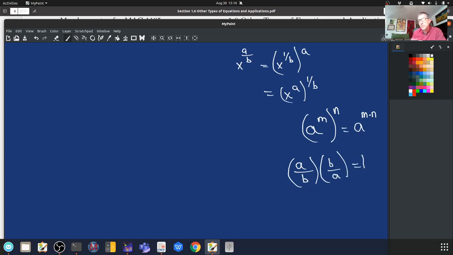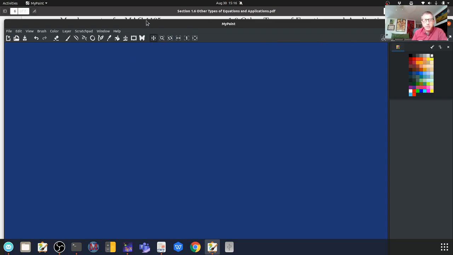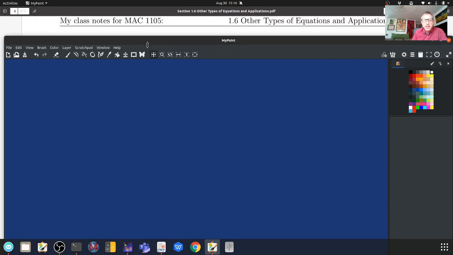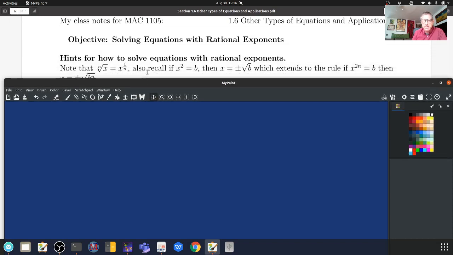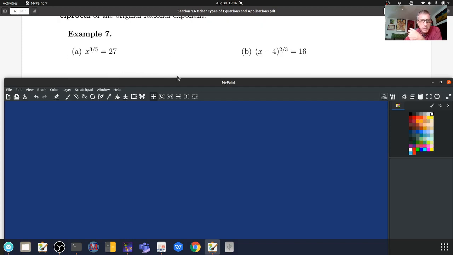So that's one of the reasons where I said that about the reciprocal. That's going to be the trick we're going to use. We have 5x, so I know what 5x is equal to, but how much is 1x? Well, I'm going to have x to the 3/5 is equal to something, but I want to know how much x to the first power is. So the analogy of that is raising it to the reciprocal.